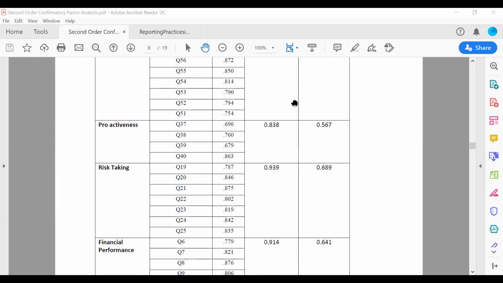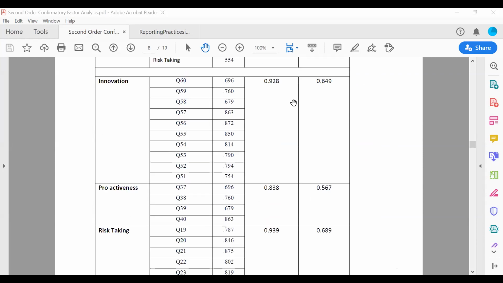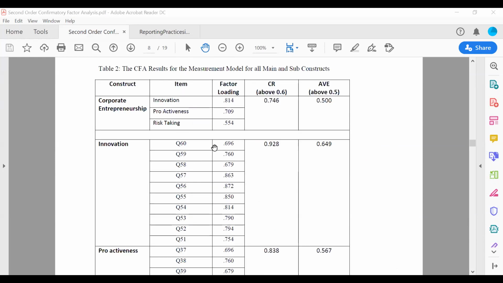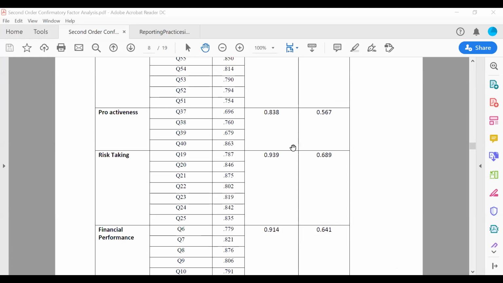These are the loadings for innovation, and then the overall Cronbach's composite reliability and the average variance extracted.